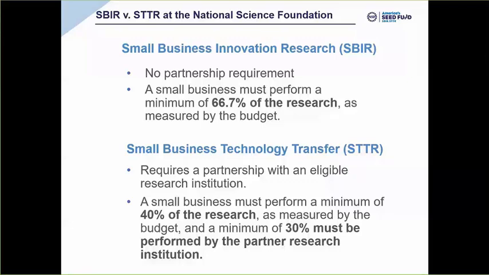So you can take a look at those percentages and realize that there is quite a bit of leeway in how much work is done by the small business versus the research partner. There's a little bit of leeway in the SBIR program. There's quite a lot in the STTR program. So if you're going to be doing a lot of your work at Argonne National Labs, say, through a partnership that you have with them, in that case, maybe the STTR route is going to be better. If you're only going to be doing a little bit of the work with that research partner, then maybe you have a choice between SBIR and STTR.